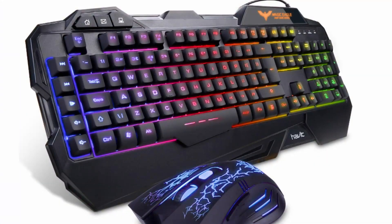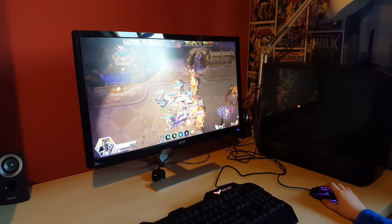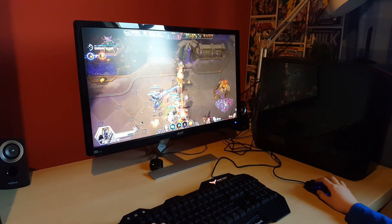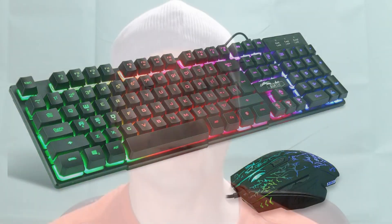Keyboard and mouse: I haven't really heard of this make before but the features on this board seem fantastic for the price, and the mouse is 3200 DPI — a bargain, with RGB on both if you're into that. This combo pack has a 4-star rating and my son seems to like using them, so the response time must be good. Time will tell regarding durability though; they seem light but well made and well packaged. For those who like that mechanical feel, I've listed an alternative keyboard and mouse combination which is slightly cheaper — the mouse is a little less sensitive but this pack has a 4.5-star rating. Just remember mechanical keyboards are a lot louder than normal.